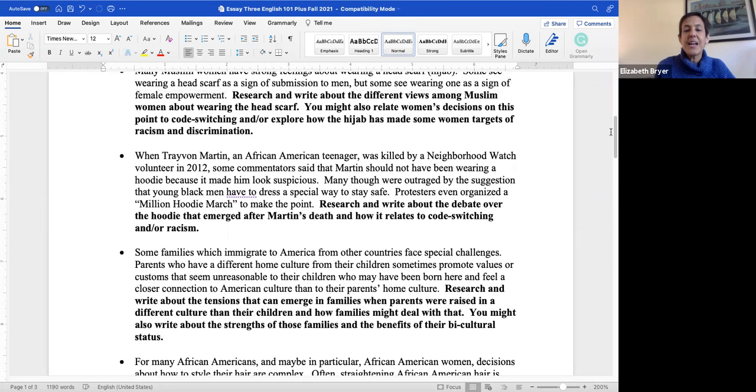There are, unfortunately, first person accounts of what happened to Trayvon Martin by the man who killed him, and also by a friend of Trayvon Martin's who was on the phone with him when it happened. There are also first person accounts of people who protested, who went to the Million Hoodie March. So you could quote some of them. Any of those would be a primary source. Finding an article about somebody growing up in an immigrant family in which they talk about their experience, that would be a primary source. So that's what I mean by primary sources.